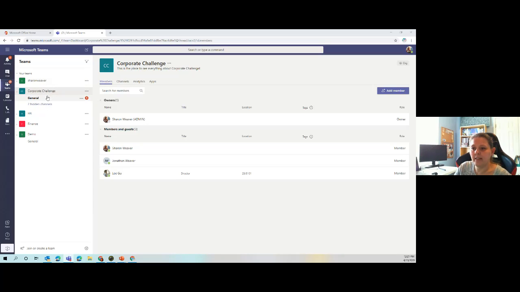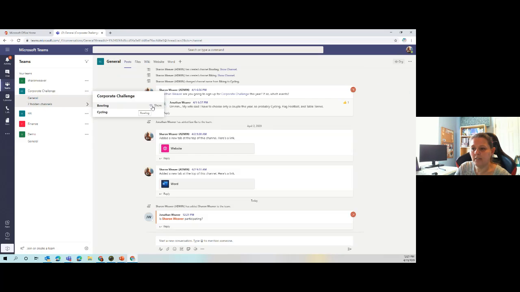So underneath the team, you can see that I've got these things down here. And these are called channels. So my team is a group of people, and everybody in that team has access to what we call the general channel. And the general channel is, think of it kind of like the first floor of an apartment building. You have to have the first floor to have the apartment building. So general is the base floor that comes with a team. So we've got our general channel. Everybody in the team or the group has access to the channel.